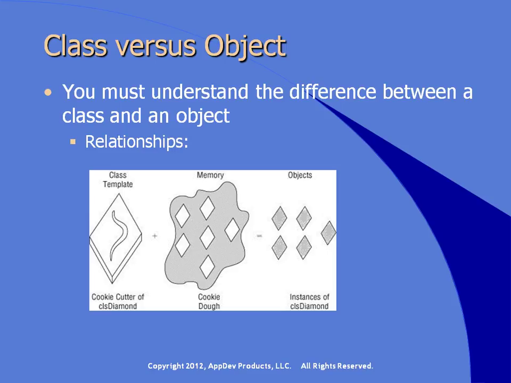We could go back, write a new class that's called class heart, bend it differently, punch it into the memory, and we end up with an object that looks like a heart. So the class then is the recipe or the blueprint that tells us how we model a specific object. However, it's not until we instantiate the object, which means taking the class object and getting a chunk of memory and molding it to look like the object, that we actually get an object in our program that's useful. So the object is actually the thing that we use in the program. The class is the blueprint that tells us how to create that object.